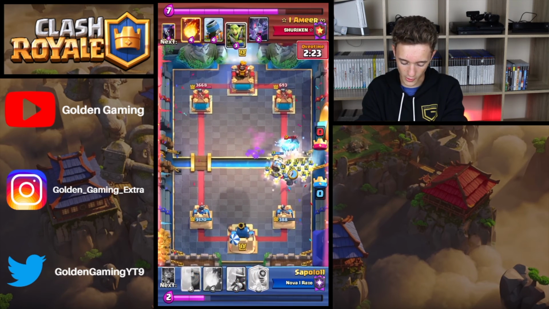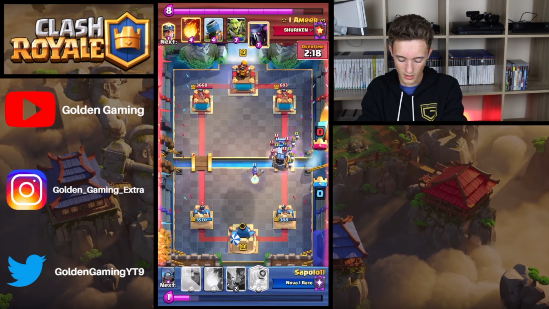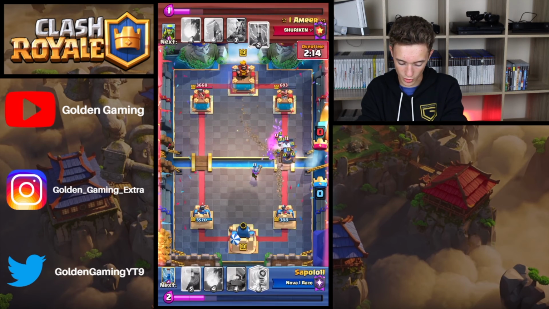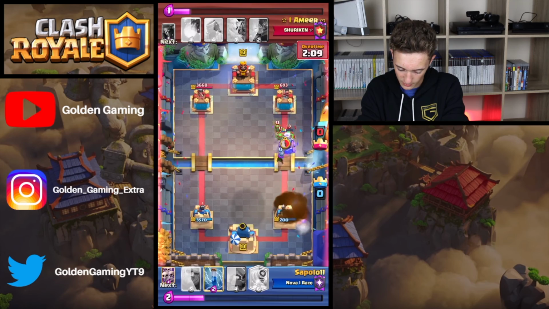Zap going to come out from Sapolo himself. Bats going to come down as well, but they're going to do virtually nothing. He's going to send another P.E.K.K.A. into the arena, but look at that P.E.K.K.A. That P.E.K.K.A. got shredded by those skeletons. Zap going to come down as well, but can this Sparky get the finishing blow?